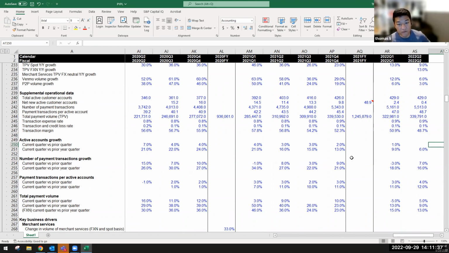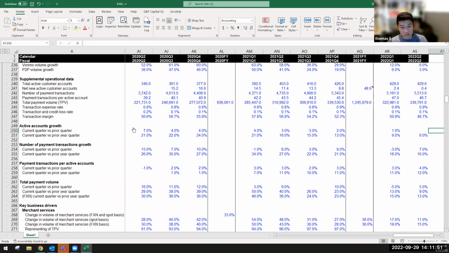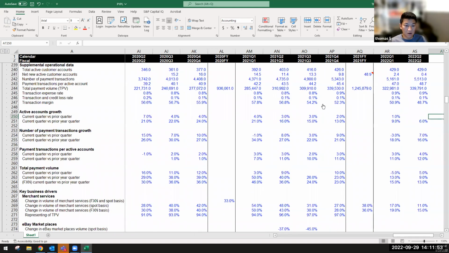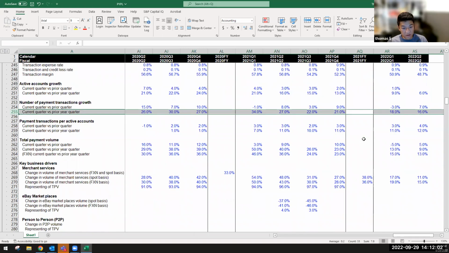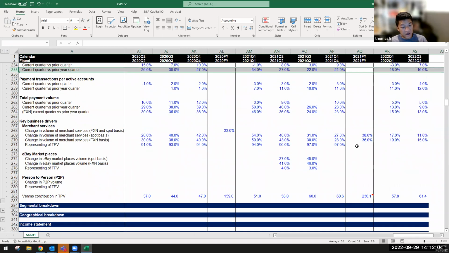But let's say you've never really dove into PayPal before, and this is your first time diving into the business, this becomes incredibly useful because instead of going through multiple 10Qs and 8Ks to get an understanding of what is being disclosed, you can simply open this model and take a look, right? You can quickly see how they think about payment transaction growth, both quarter on quarter and year on year. You can basically get a sense of how the management is thinking through what to disclose from an operational perspective.